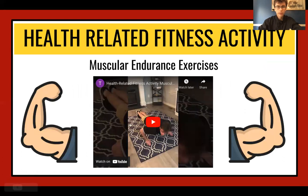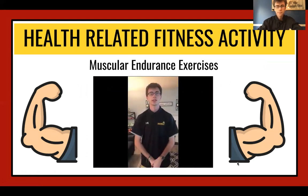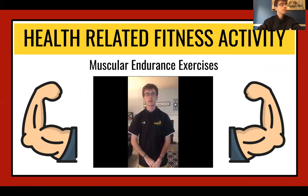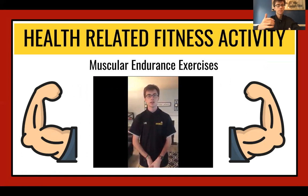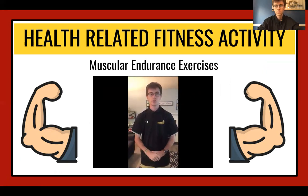Starting off with our health-related fitness activity, I'll be showing you some muscular endurance exercises. All right, and we have reached our health-related fitness activity. For this activity, the focus will be on muscular strength and endurance, since as you have probably noticed from the first activity, that today will be a flexibility focus with some aspects of cardiovascular endurance as well.